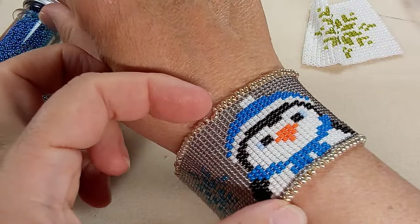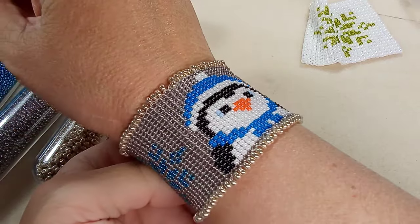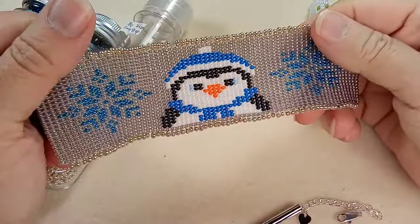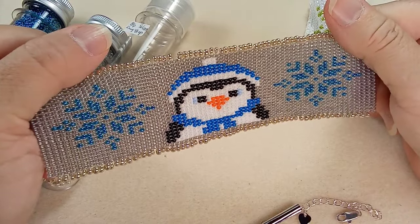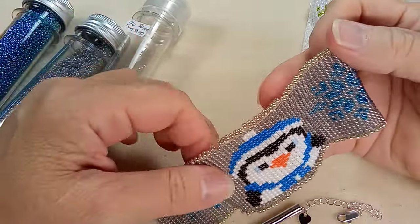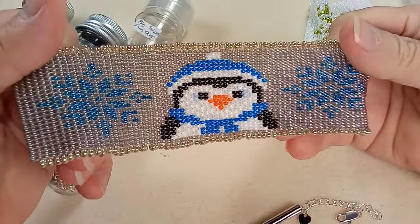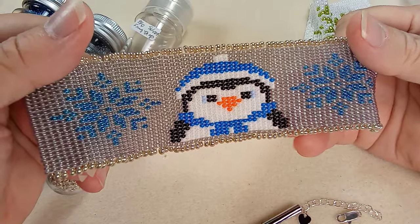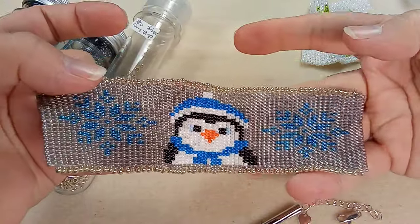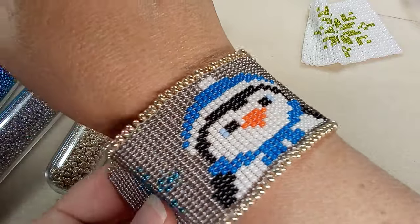It is a bit wide — it's definitely a cuff. But look, it's not too crazy! I told Jen when I finished it — here's the deal: when I show Jen designs that I make, she says 'oh, that's nice,' which means she's being polite. But when I showed her this one, she said 'that's wonderful' right away. I said to her, 'Oh my gosh, I got a wonderful out of you!' So anyway, I told her I'm going to wear this all over the place — it's so adorable.